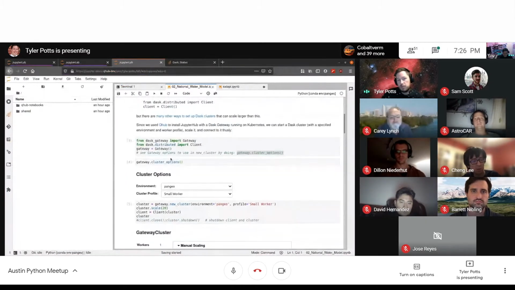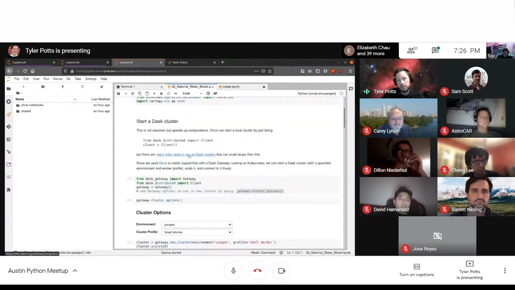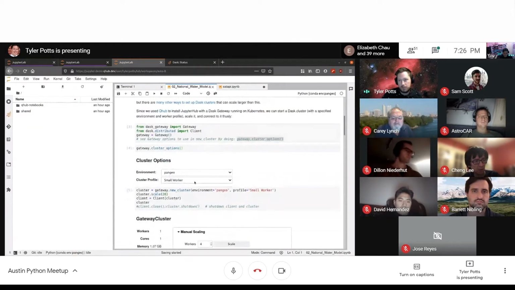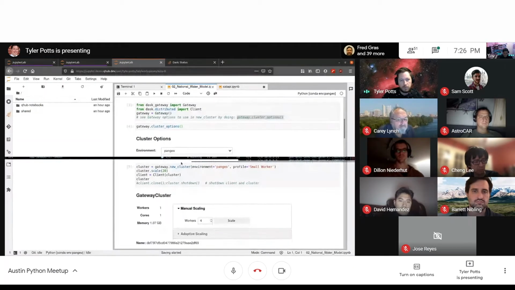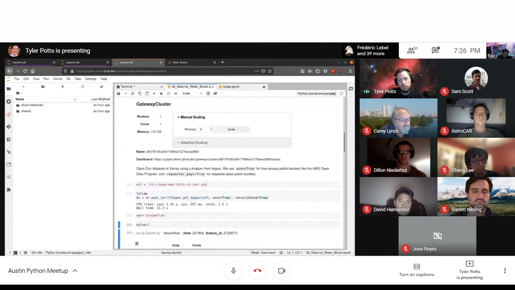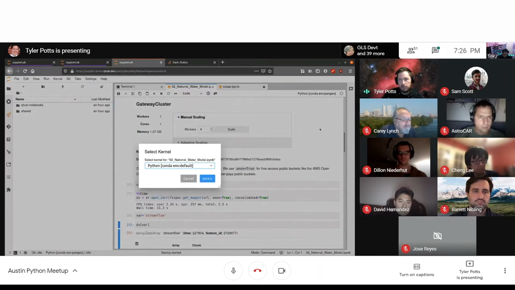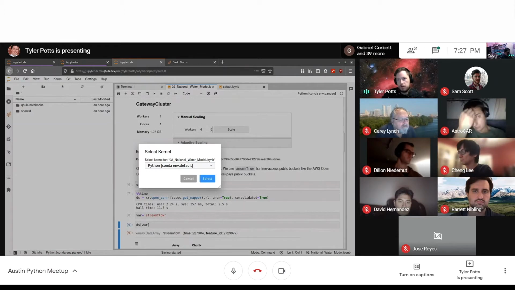But what can we do with it? The great thing is it has Dask, and that's a big thing that got me into QHub. So there's auto scaling with Dask, and here I ran this notebook. It takes a few minutes to spin up a cluster, and that's why I spun this up previously. But we can see here that we have Dask in a notebook, and up on the top right we have Conda environments. The great thing about these environments is these are currently defined in a shared NFS volume. So they're built, and everyone on the platform is using the same environment. And I'll show you where that's defined here.